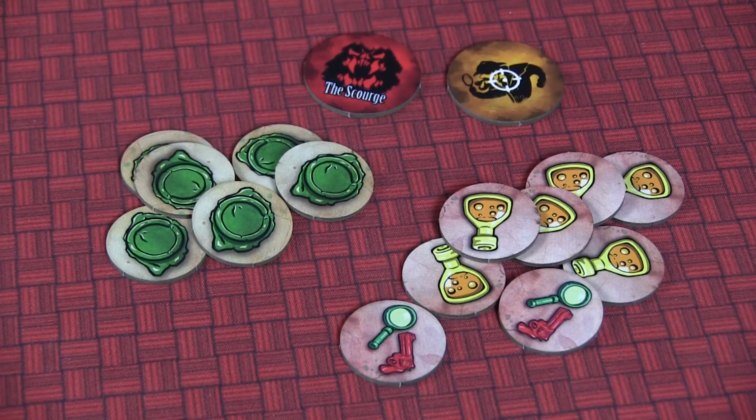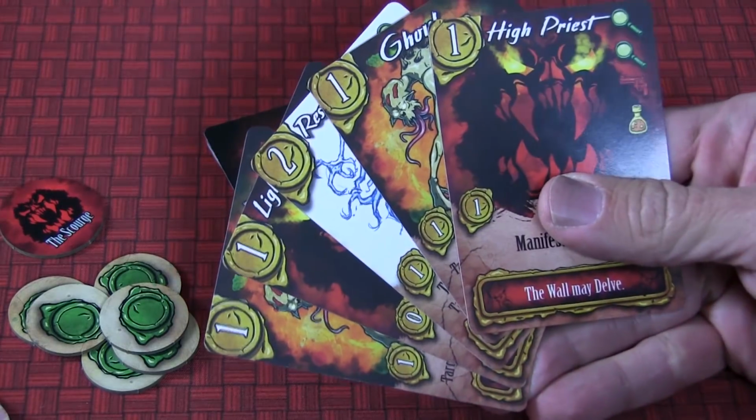The wall will also need to take all the tokens. You've got the Scourge token, your Doom tokens, and your extra icons. And they'll collect 5 horror cards into their hand, and that will be their starting hand.